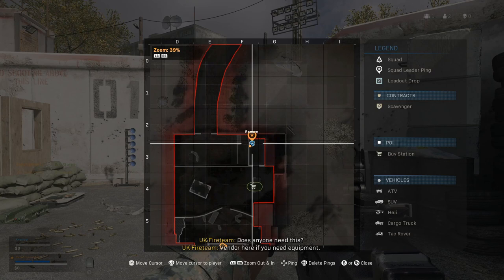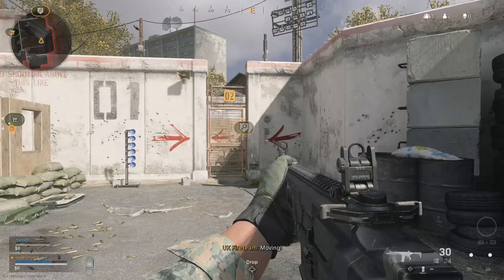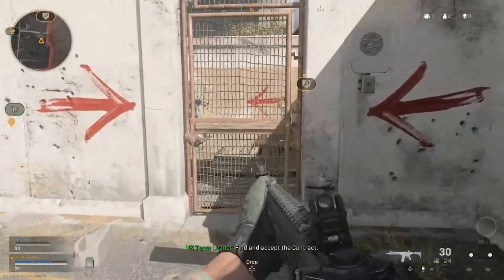Ping. Bend here if you need equipment. Moving! Find and accept the contract.